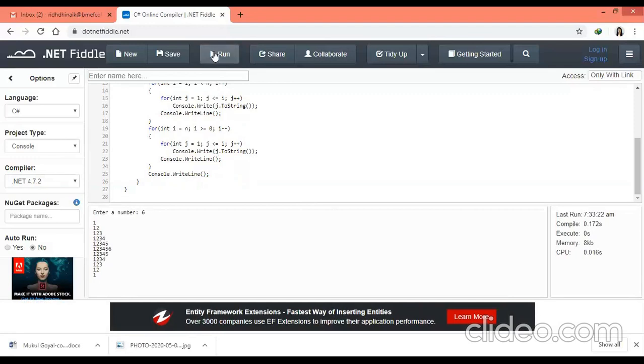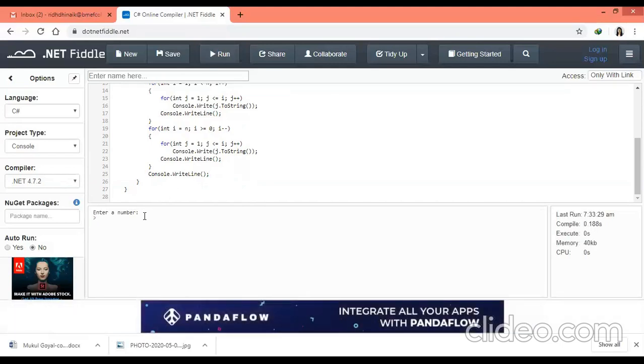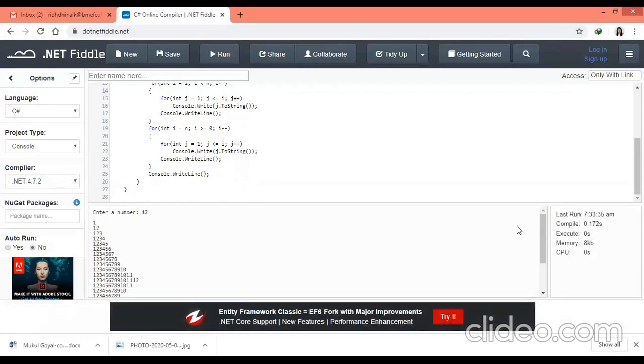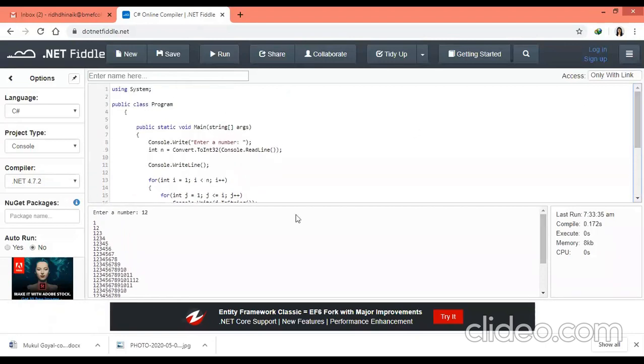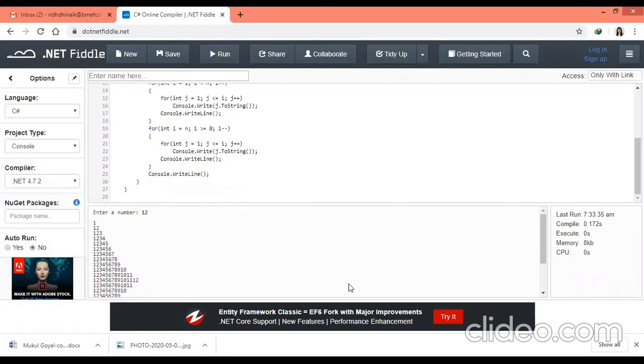Again run, we can enter 12, and it displays the pattern till 12. When we enter the number, it converts the number into 32 bits, and it is easy to understand with this program and this language.